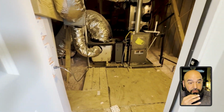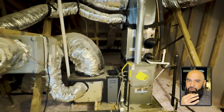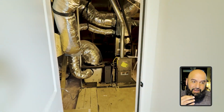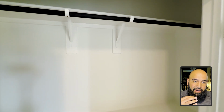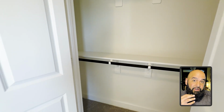So you got this bedroom, and this is what we call out here in Texas a Texas attic. A lot of times it looks like a closet door in a room or a game room. It'll just be like a random door somewhere, and you're like, what the heck's that for? You open it, it's your Texas attic. Most of the time it's just getting access to mechanical equipment like your HVAC and furnace like you saw there. Sometimes you'll have some storage areas, but as we go through these next houses, they all have that similar setup. Some of them are bigger, some of them are smaller.